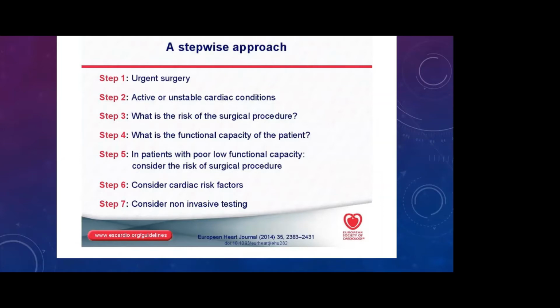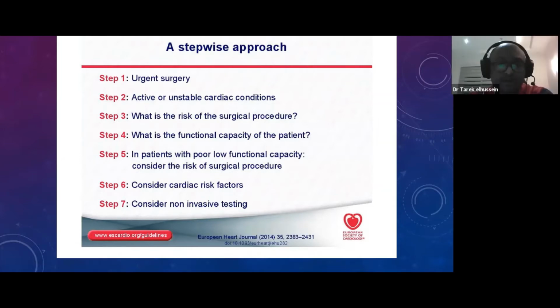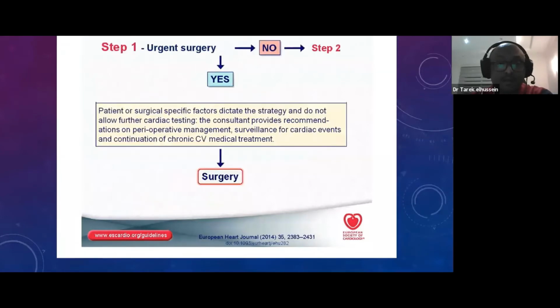Also, very importantly, consider the risk of the surgical procedure and the cardiac risk factors that the patient may have, and also consideration for invasive or non-invasive testing. After applying all these steps, you will decide and give a statement about risk stratification and also whether your patient needs further assessment or you may need to cancel the surgery. So in step number one, always, is the surgery urgent or not?